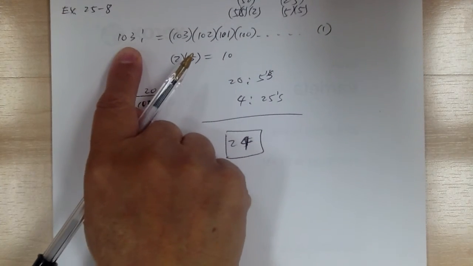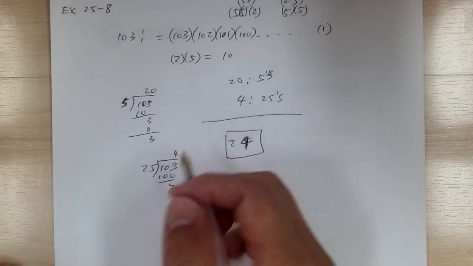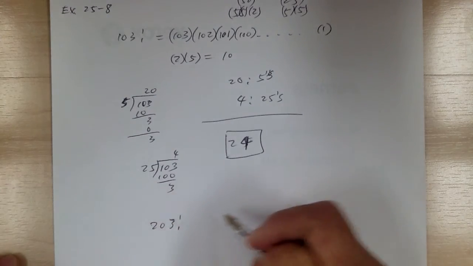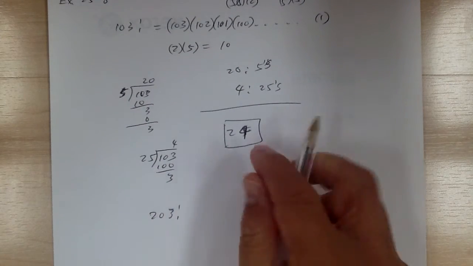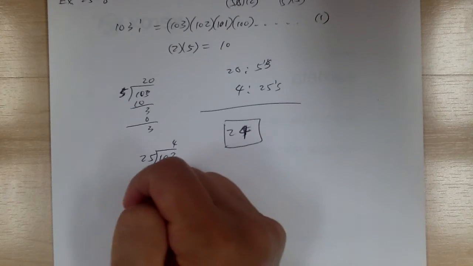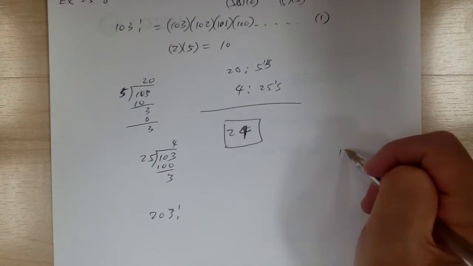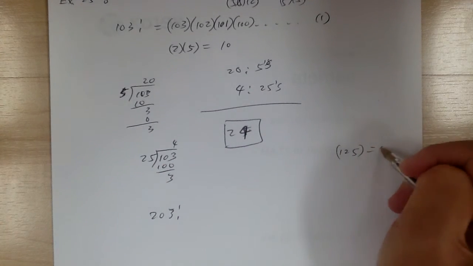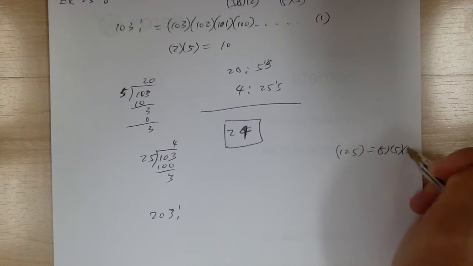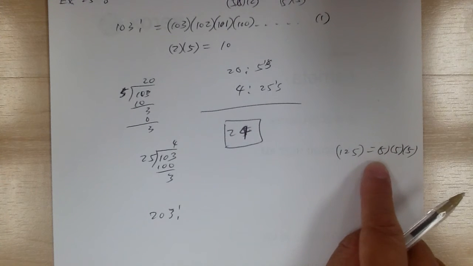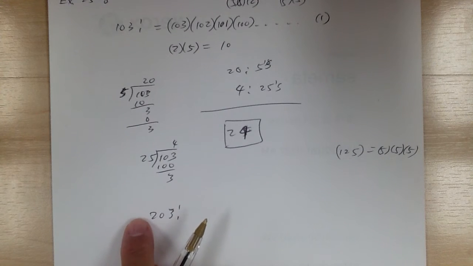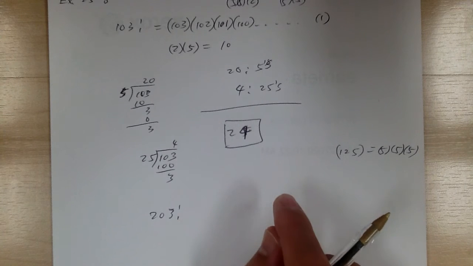Now, if this number is bigger than 125, let's say it's 203 factorial, then you also have to consider 125. When you get to 125, this equals 5 times 5 times 5, so this will give you an extra third 5. So you have to divide by 125 to get the triple 5s and get the extra 5 from them. So just be aware of that.